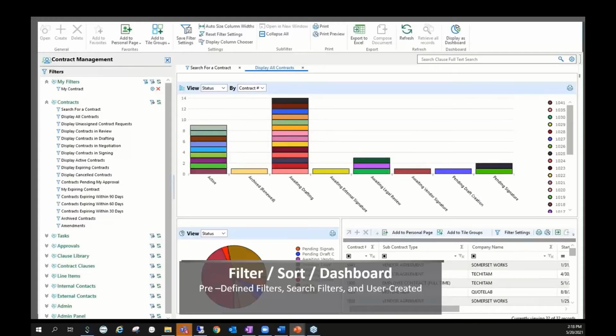The great thing is that this dashboard is dynamic. If I interact with a piece of the pie or the columns in the bar chart, I can slice and dice that data and pull that results list back in the lower right-hand corner. So I'm taking that display all, putting in my search parameters in real time, and pulling back a results list based on the selections I've made in the other graphs.